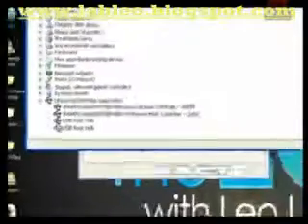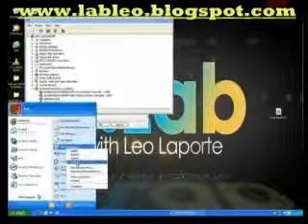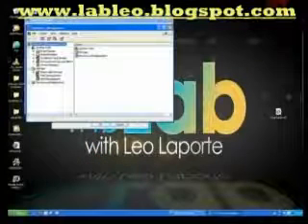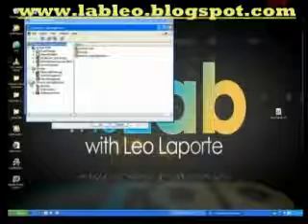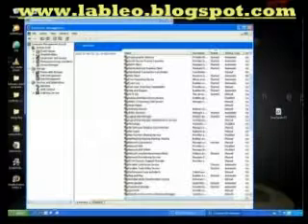You might look in your services. Right-click on My Computer and select Manage. That's going to pull up the Computer Management console. You'll see that you have a services section. You might check to see if the services needed for the mass storage class are running. You can see which services are started under the status bar. I'm not sure exactly which ones, but go through here and look — there's all sorts of stuff that should be running, and maybe something isn't.